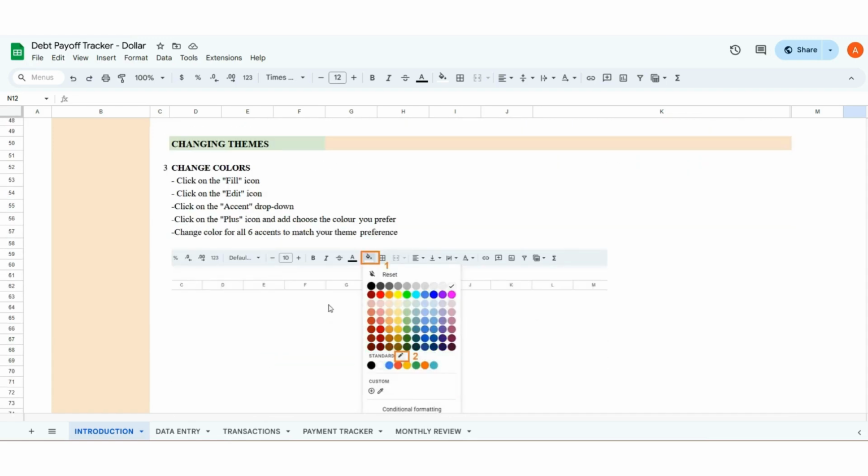And this one is an additional instruction if you want to change any of the colors of the spreadsheet, which is of course not mandatory, but just for aesthetic purposes, if you want to match any color with your choice, you can do so by following these simple steps.